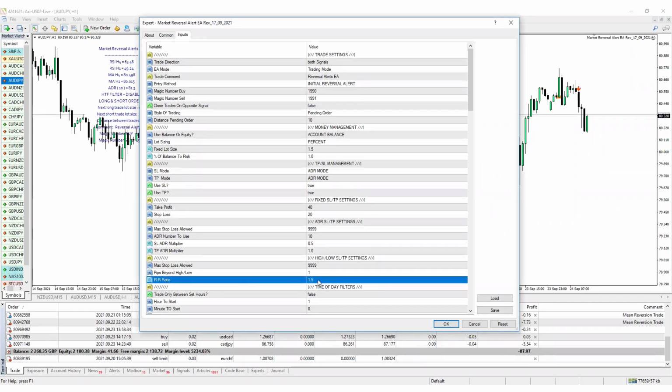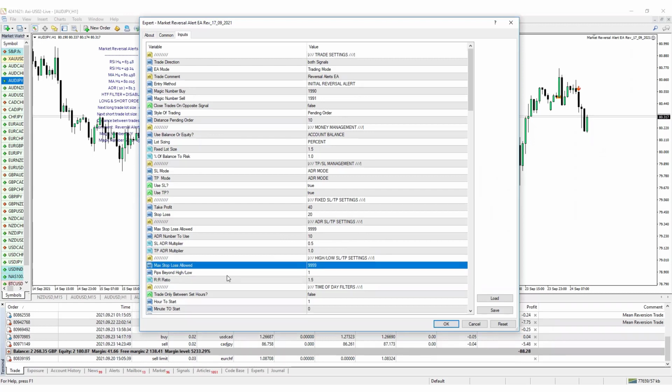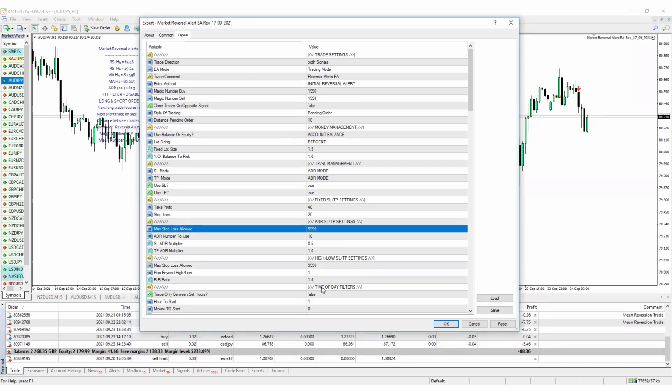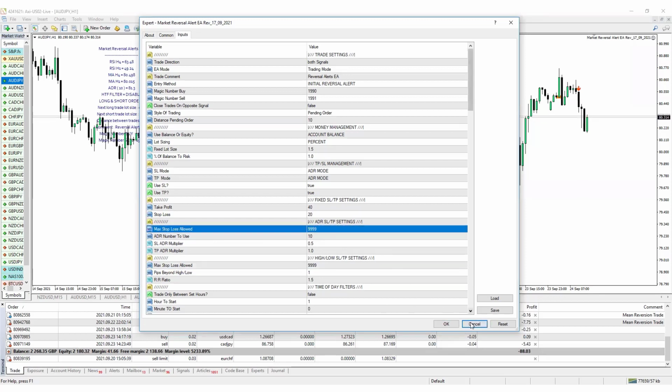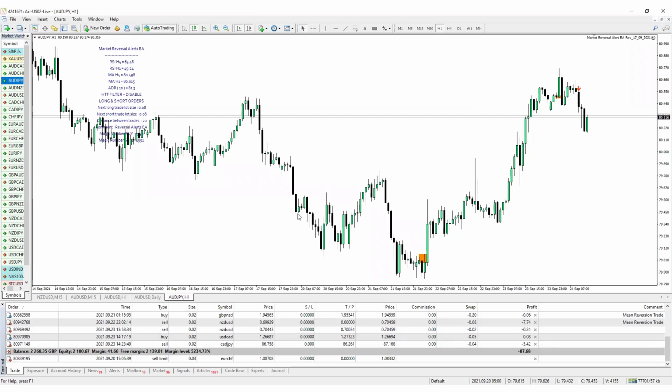Yeah. So you always want to have a minimum of a 1.5 risk reward, ideally, on any strategies that you use to make them positive if you're going to use a stop loss. Otherwise, obviously, long term, it becomes difficult to make money. You also have a max stop loss allowed limit, which is defaulted now to 9999. What this does is if the stop is above this level in pips, it will not take the trade for you. So this is designed to help you not get into trades when you have very, very big candles. So sometimes you'll have, let's say this here was a massive candle on news like that. Yeah, and it gave you a reversal alert and it got you in there.